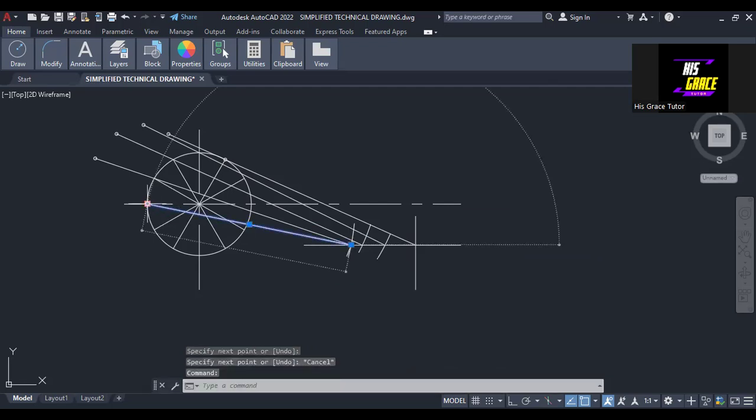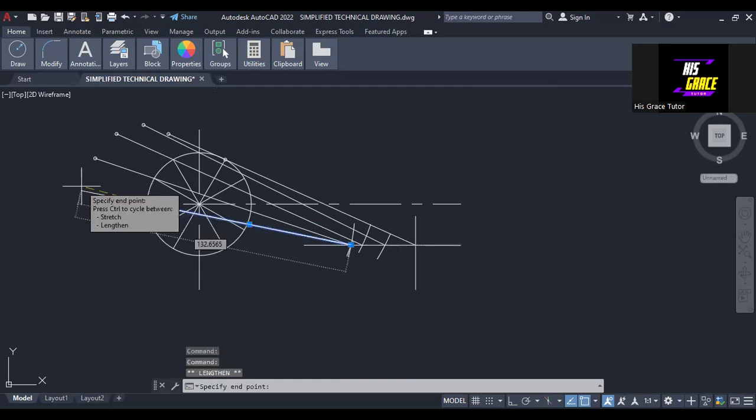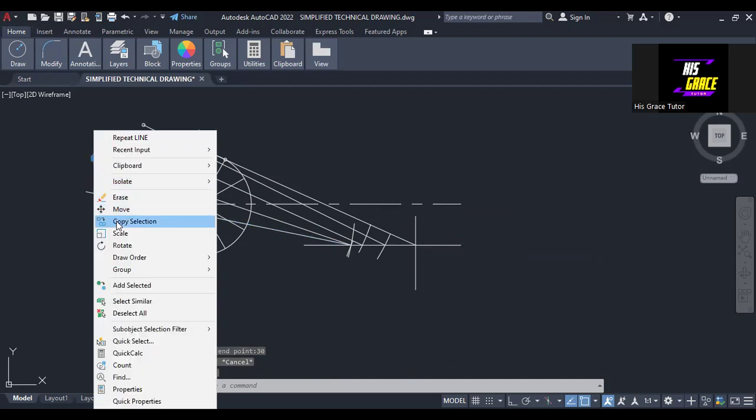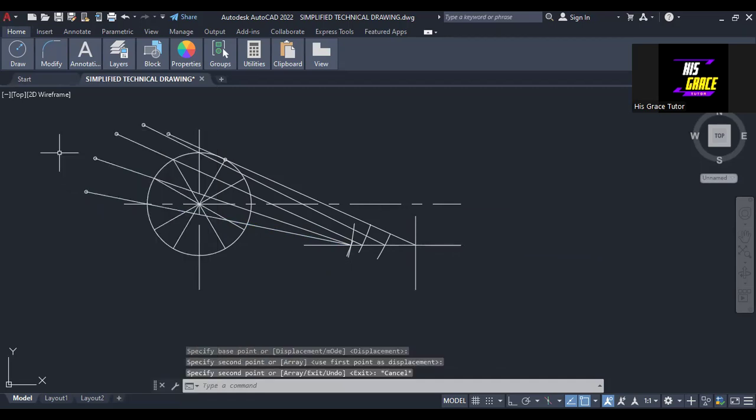Then we are going to lengthen this line by 30. So this is 30, and we have this now. Then we are going to copy this circle for us to see the point on that line that we just drew. So we put it here. We have this. Next, we come to draw and click on this arc for us to locate the next point A on this line.